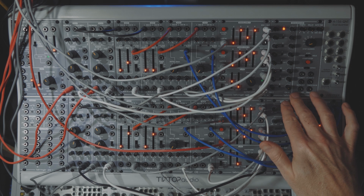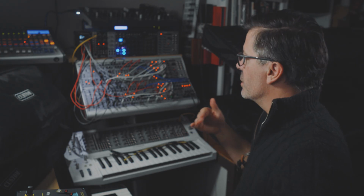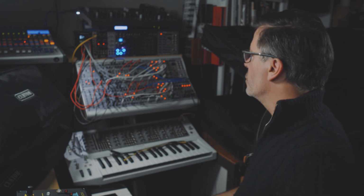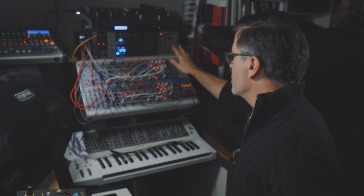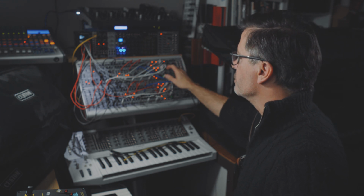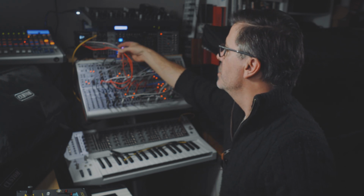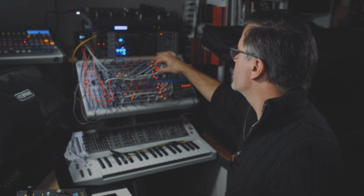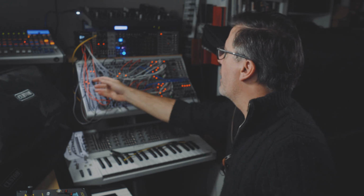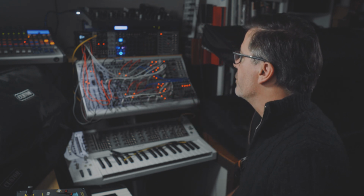I think having little standalone sequencers is really a nice idea. You can get some really complex modulations out of them, but it's so much simpler and quicker and easier for me to create pitch sequences in my DAW than it is to fiddle around with controls. So I've decided for this particular patch to not use the sequencers for pitch modulation. That's why you're seeing all of these cables coming out of the Poly End Poly 2. The top 4 cables are gates, and they're all going into the 4 envelope generators, and then the lower 4 cables are all CVs, and they're going into each of the 4 oscillators.